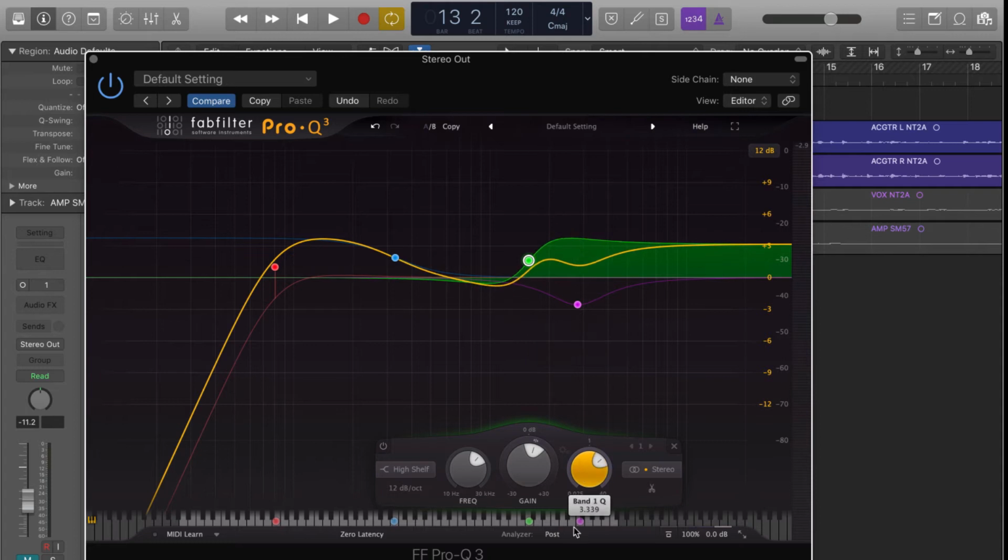I would say, as a general rule of thumb, the wider Q value you can get away with will sound more natural and will sound less manipulated. The more aggressive you are with Q values, the more obvious it's going to be that you've done something to the sound.